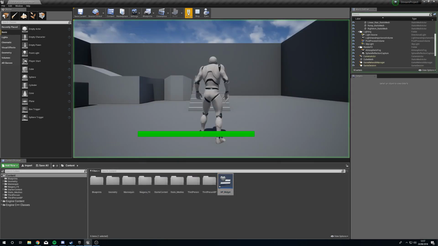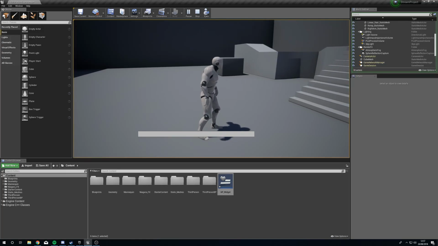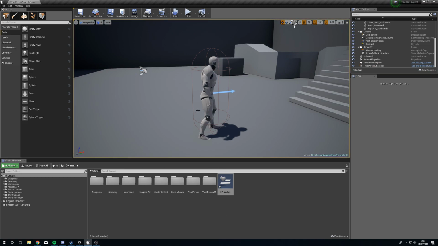Now when we press play, if I press E, you can see the bar chunks down. Nice. We should get 10 times, there we go, before it's empty. Now, if you want your character to respawn, give your character a variable called lives and give it the amount of lives you want it to have. And if your character reaches 0 HP, then just have an event ready inside of your character where you will set a respawn point, put his HP back to 100, and minus 1 life. Obviously, if he runs out of lives, go to game over screen.